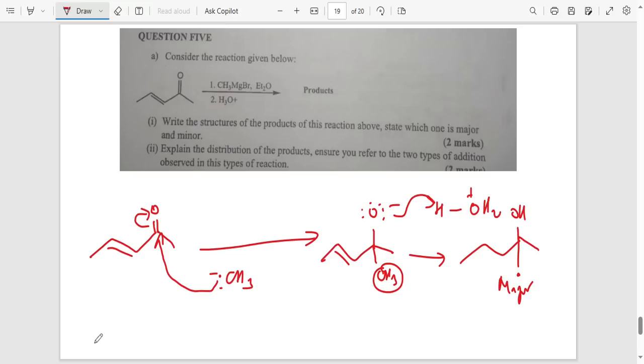But then the alcohol is not the only thing that can be formed in this step. Remember, we are reacting with the Grignard reagent. Look, we also have ethoxide there. So what can happen is that the ethoxide can also come in the reaction. Okay, no, not the ethoxide, but the same Grignard, the CH3 which has got a minus here. This is a nucleophile. This guy can come and attach where the double bond is. That will break off that double bond.